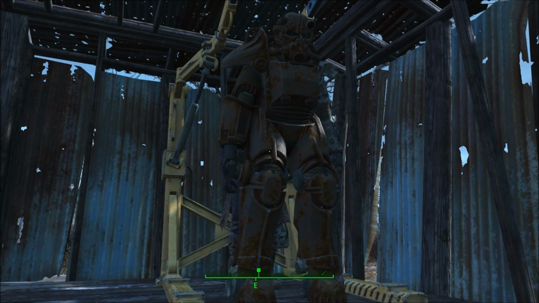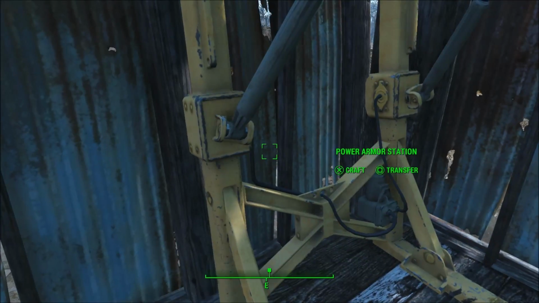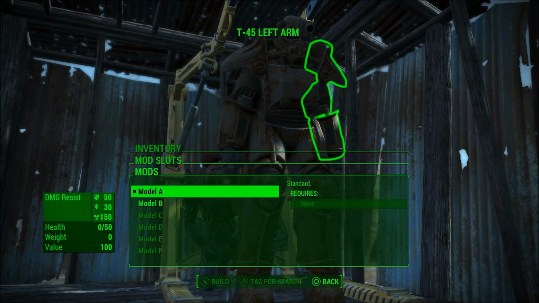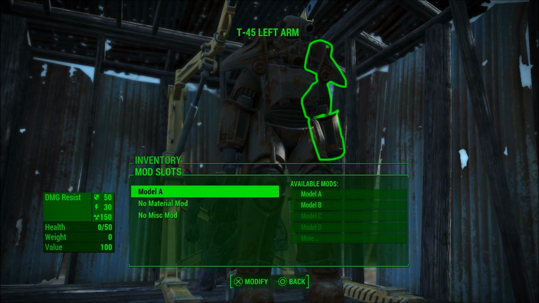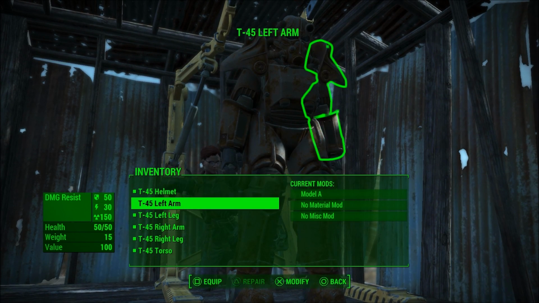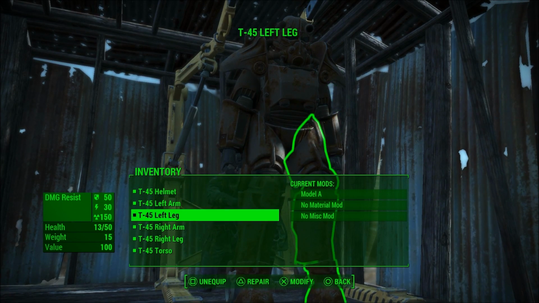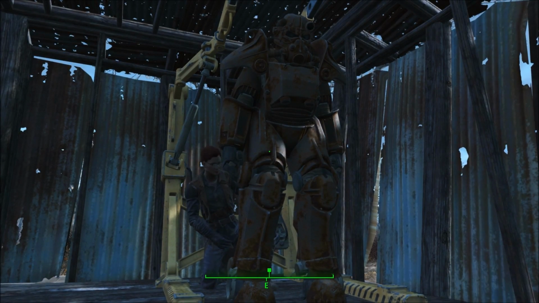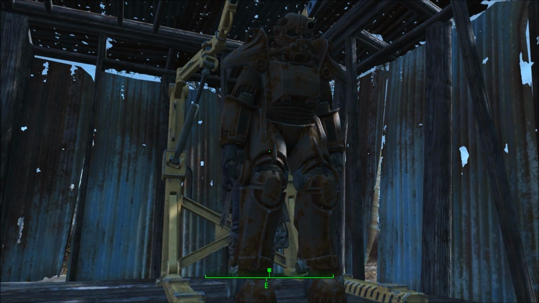Ooh, actually, I should probably do some stuff here. I need to repair this. Repair that. And then I can equip it. And there you go. That should be it for the power armor.